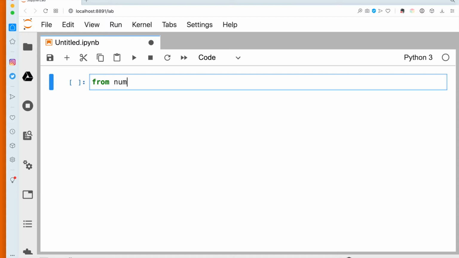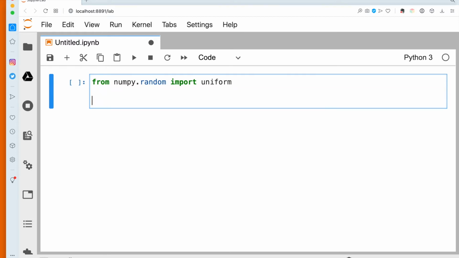So in order to access those functionalities from Numpy, we access numpy.random. Numpy.random is a library that gives us access to random number generators. And if from that library we import something called uniform, this is one example of a random number generator. I'll explain in a second what it does.